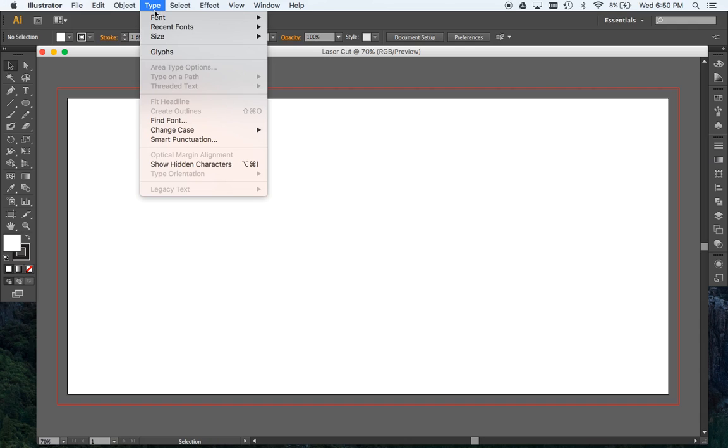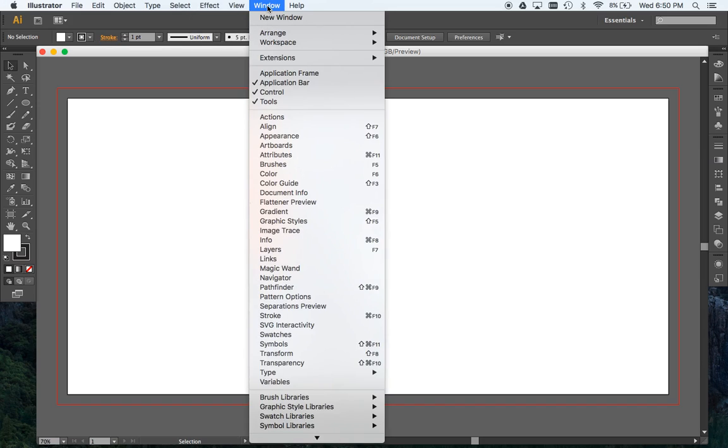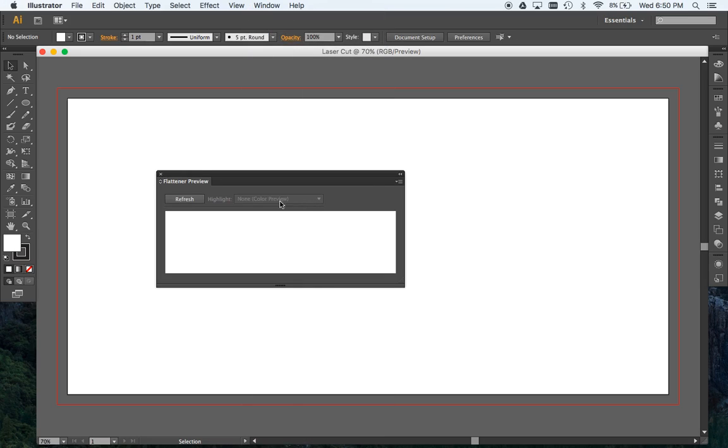The type will let you take a look at different fonts if you're trying to write things. And the window tool gives you different sort of toolbars, I guess, that you can add over on the right-hand side.